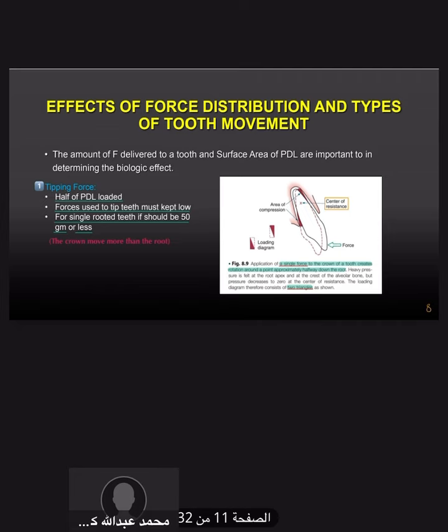So in tipping force, half of the PDL is loaded, meaning if you can see there are triangular areas in the diagram, two triangular areas, one near the crest, the other near the apex. They are loaded. Forces used to tip the teeth must be kept low. For a single rooted tooth, it should be around 50 grams or less to tip a crown with frontal resorption.